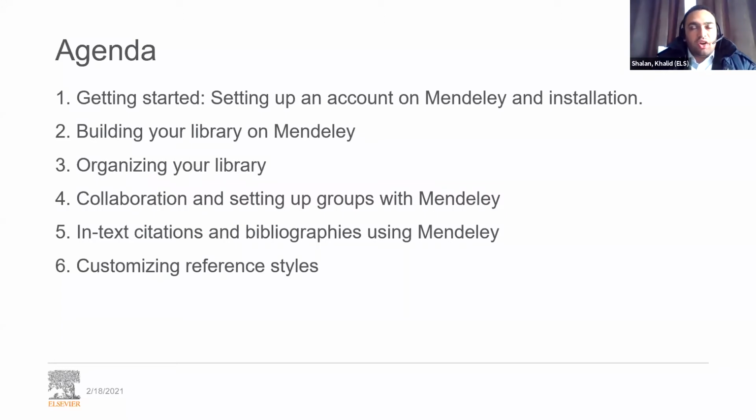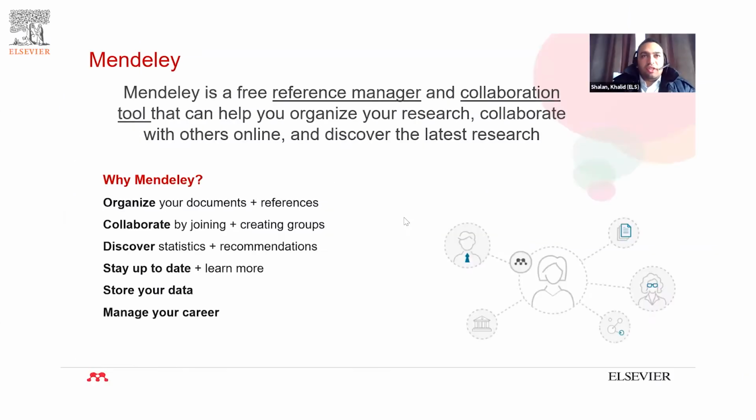I'm going to start kicking off with an introduction to Mendeley, how to set up your account and getting Mendeley installed as well. Mendeley, as a starting point, is a free reference manager and collaboration tool that can help you organize your research, collaborate with others online, and discover the latest research. So Mendeley is not strictly just a reference manager. It has way more to offer than just being able to manage your references and your citations while you are writing as well. So what could you use Mendeley for?